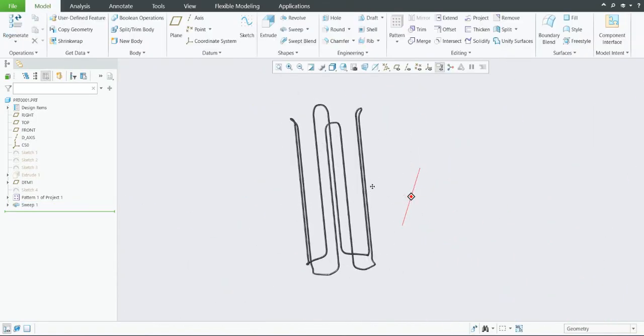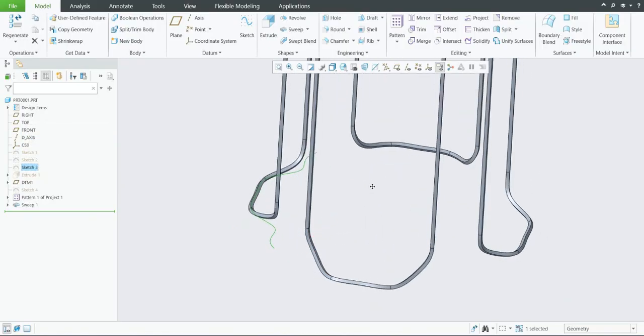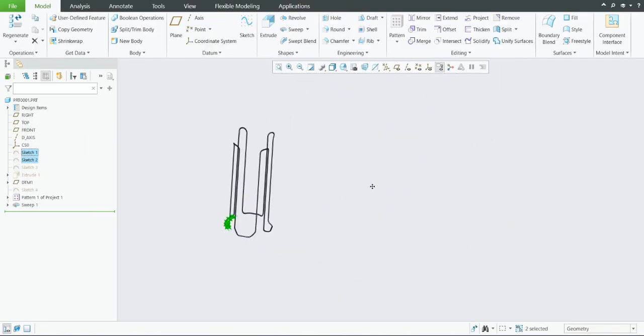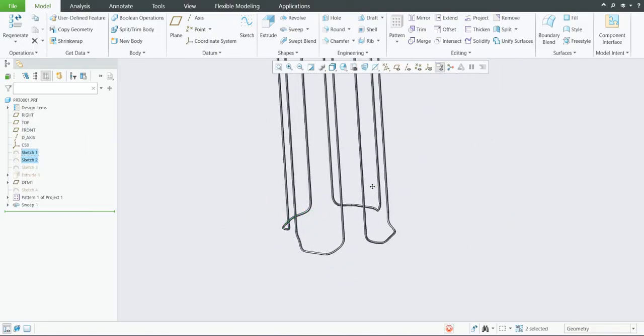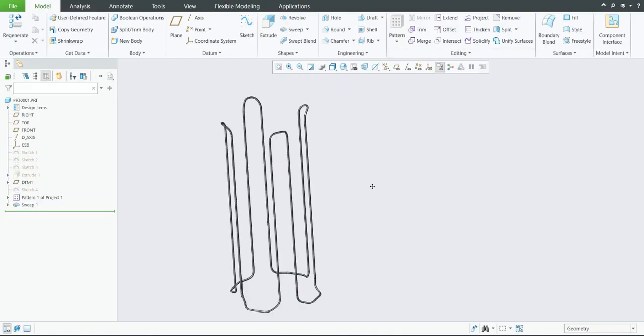So in this example, I tried to show you how it's possible to create the necessary shape based on the previous two sketches and the necessary reference points. And at the end, we have created a projection curve based on the geometry, and from the projection curve we have used the pattern feature, and the last feature has been the sweep.